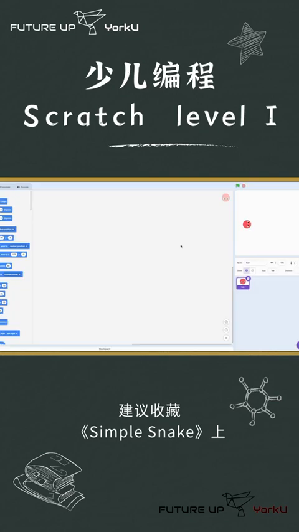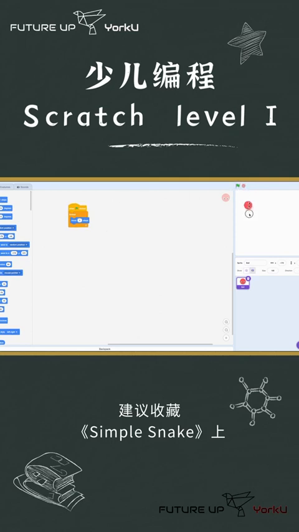So I have created a sprite for the head of the snake, so we don't need to worry about how to draw that. But then let's code it. In order to make the whole body move, let's have a green flag first. When the flag is clicked, we're gonna make it move. Okay, so let's just make it move for 5 seconds and see what it does for us.